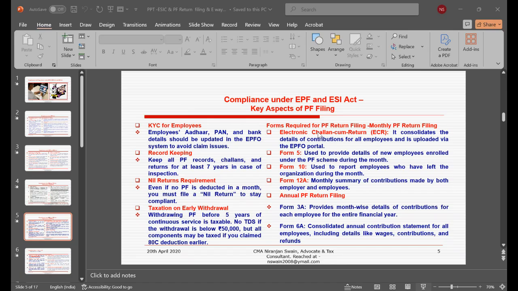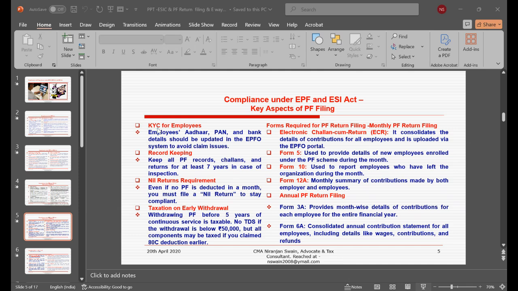In the validation, the challan will come out. So you have to validate the challan, then generate the challan. From there, you determine the amount payable. Then you can make the payment. Once you make the payment, you can download the acknowledgement. So your return is filed. Only a few steps are there, but practically I cannot show you because I cannot enter the portal. I will show you the portal after some time. And these compliances I will not go into again, because they are already given. So what I explained is there.